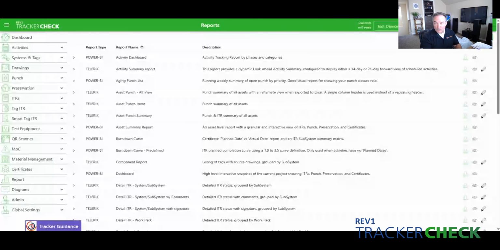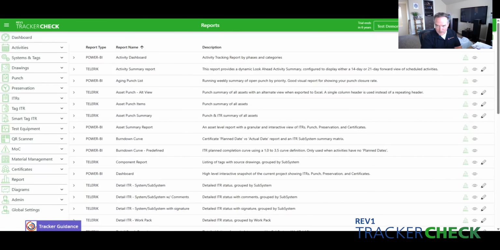One thing we always get asked when we're talking about customizing reports or customizing ITRs is what's that cost? So obviously, if you're going to replace 500 ITRs with your own ITRs, there is some cost associated with that, but minor tweaks here and there over the course of a project, we don't like to nickel and dime projects for items like that. We just take care of them.